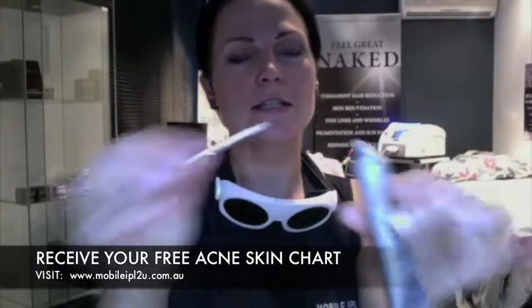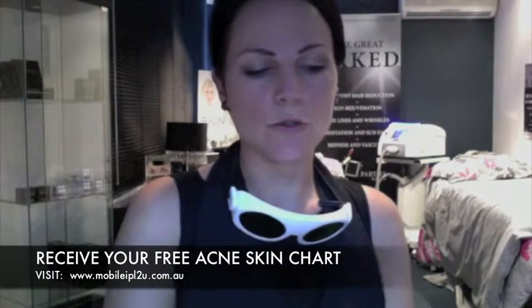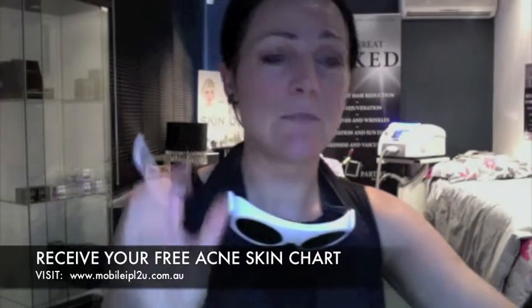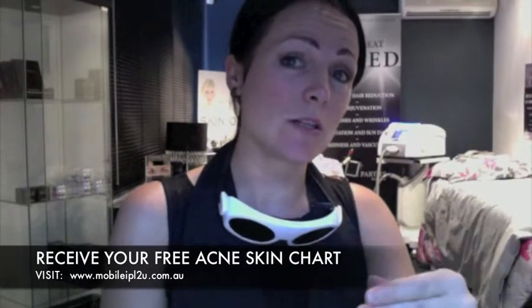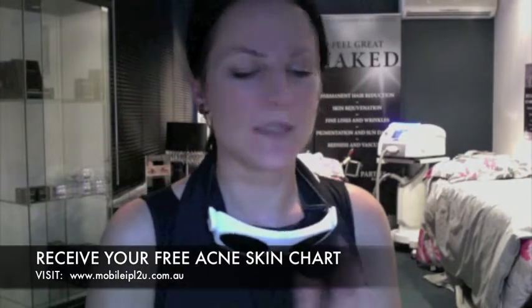When you're using this, taking off the lid, just put a tiny little bit on a cotton tip, okay? And then just put it on the spot. Do not use this on localized areas like blackheads around the nose. Definitely don't do that. Only for those spots, and it even does the big cystic ones. Maximum 3 times a day. If you do get sensitivity, put that to the side. It does have some benzoyl peroxide in there, which helps with killing the bacteria, but that sort of ingredient can be overused, as well as the salicylic.